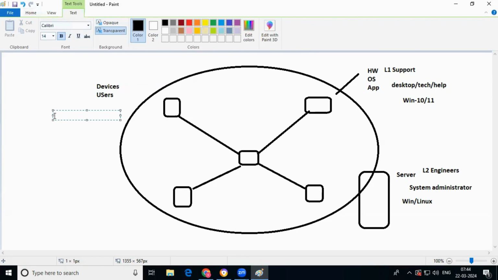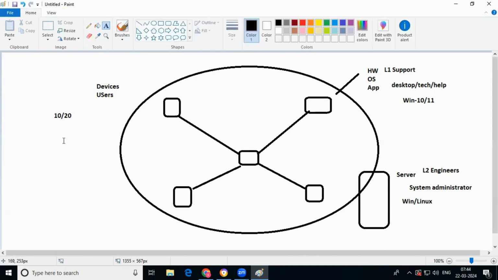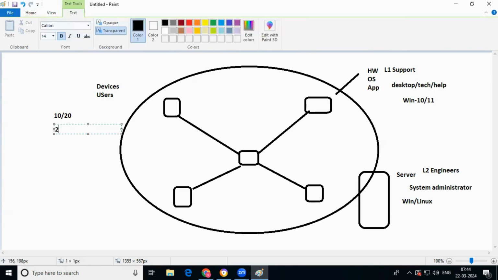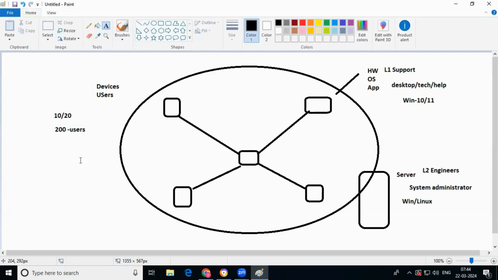If it is 10, 20 users, we can assign some tasks and we can observe what they're doing, and we can restrict them, say what to use, what not to use. But if I have more than 200 users, you cannot sit behind them every time and say that you are not supposed to do this or that. So how do you restrict them from accessing unauthorized applications or unauthorized data?